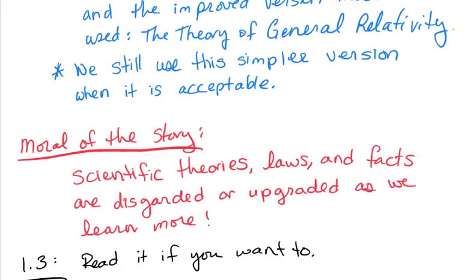So overall, the moral of this story is, our theories, laws, and facts are well tested. We do trust them, but we always leave open the possibility that as we learn more, we will have to change them. We will have to either upgrade them or just completely get rid of them and start from scratch.